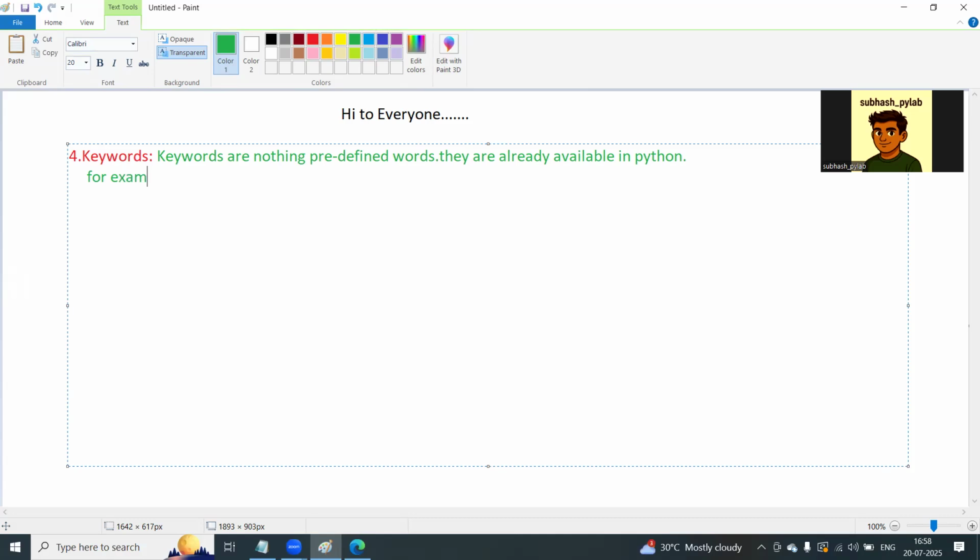For example, return, break, continue. These are examples of keywords. Not only these keywords, but there are so many keywords available in Python. But I only take these examples for understanding purposes. So next one is identifiers.